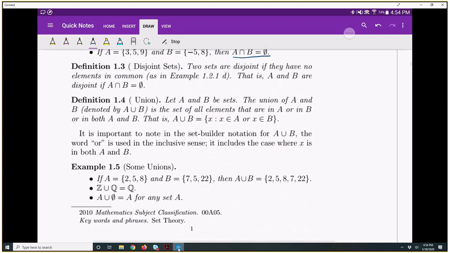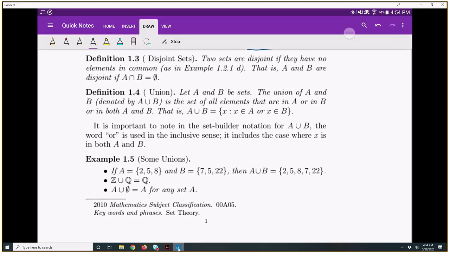The next operation we'll perform on sets is the union. If A and B are two sets, then the union of A and B, which we'll denote as this symbol that looks sort of like a U, the union of A and B is the set of all elements that are in A or in B or in both A and B. So in set builder notation, that is the union of A and B is the set of all x such that x is in A or x is in B. It only has to satisfy one of those things, either it's in A or it's in B. But it's important to note that if you have an element that is in A and B, then it does satisfy, so it belongs to the set.